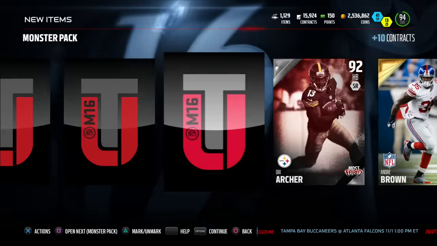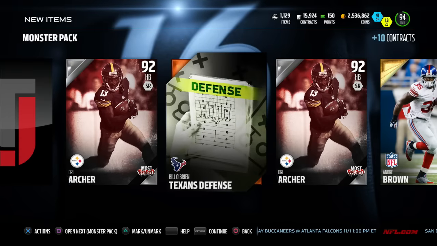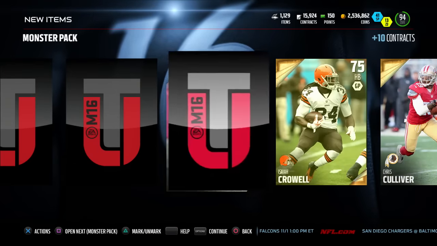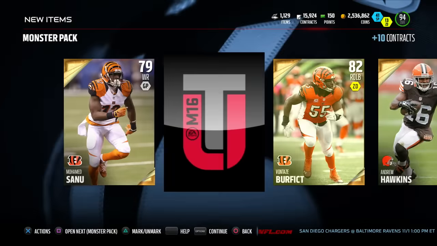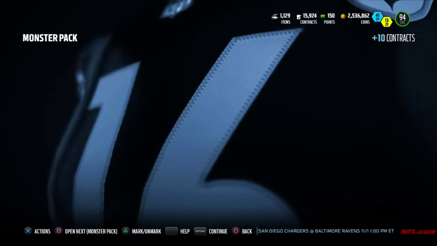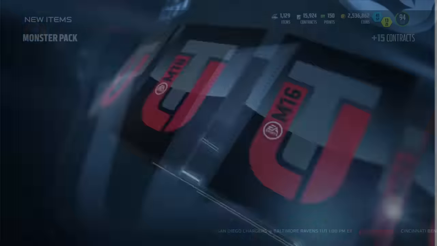All right, so that's another like 15K in the coin bank. And another Dre Archer. Whoa, we got two Dre Archers in one pack? That's pretty cool to see. We got ourselves a Chris Culliver, Isaiah Crowell, Eddie Royal, Greg Toler, Patriots away uniform, Andrew Hawkins, Vontaze Burfict, and a Denorris Searcy. So if we're not going to get anything, as long as we're getting some Dre Archers, I'm okay with that. Because at least, like I said, 15K a piece, that's a little bit of coins.